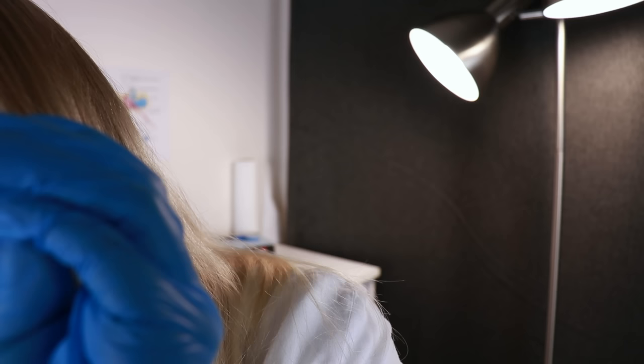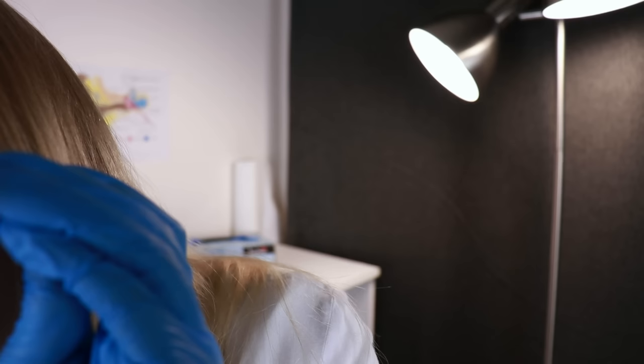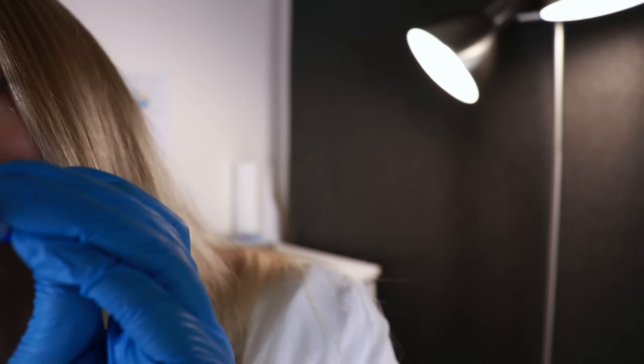Okay, I've just got the magnifying glass here. I just want to have a look underneath the tragus just to get a really thorough understanding of what's going on in there, okay? So, I'm just going to go in like this. Using the flashlight, I'm just going to fully look. Yeah. Are you experiencing any pain on this ear at all? Okay, have you been changing the kinds of products you've been using, a new shampoo or anything? Yeah, we do see a little bit of redness here, but that is very easily taken care of. Send you away with a cream from this one just because it is a little red. Don't want to get any infections here.